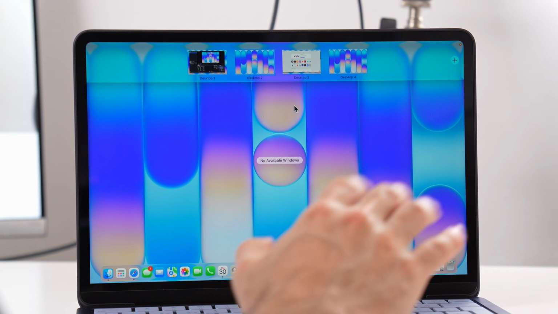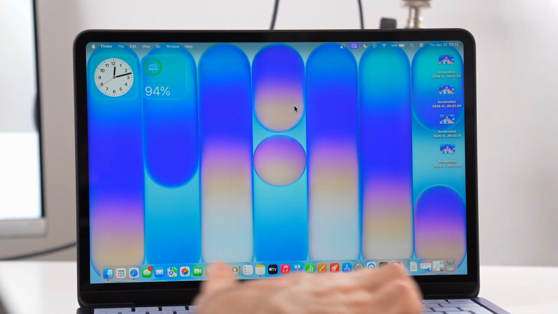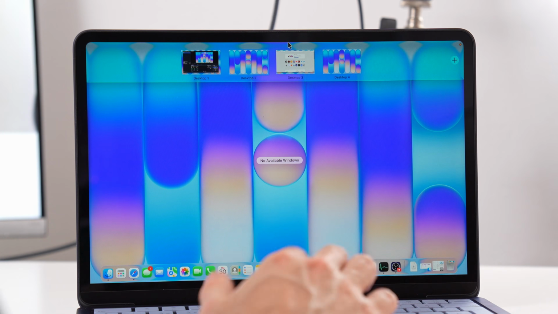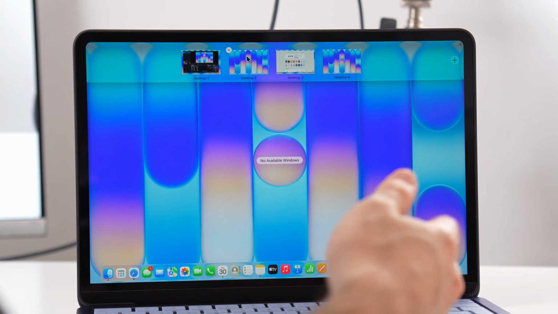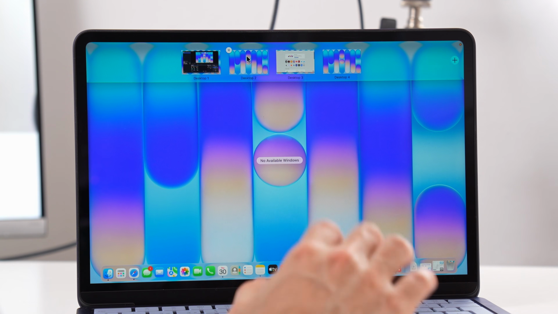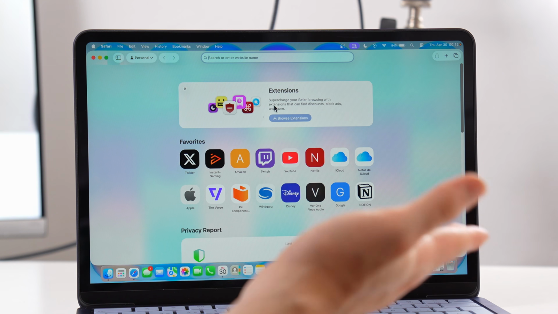Now, if you swipe down with 3 fingers, you can leave the mission control. And then if you swipe laterally with 3 fingers, you can access your different desktops. Ideally, you want to think of this as having multiple monitors on your computer, but instead of having to buy those monitors, you can instead swipe like this and quickly glance between them.